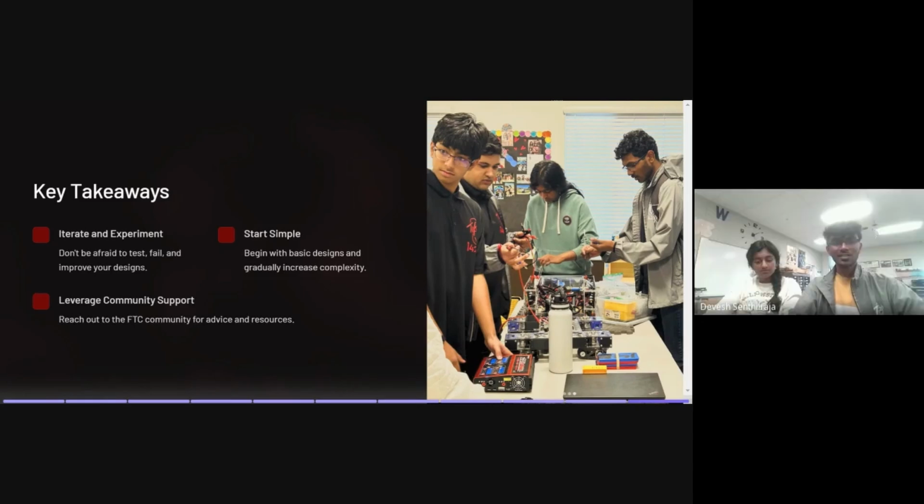Right. So as we mentioned earlier in our presentation, the first step to approaching any season is going through the game manual. At the start of our season, on the day of kickoff, we had a team meeting where we projected our game manual onto the TV screen. We read through everything, all the pages that we read before, all the pages that were new, reading through each and every instruction to see what the nuances of the game are.